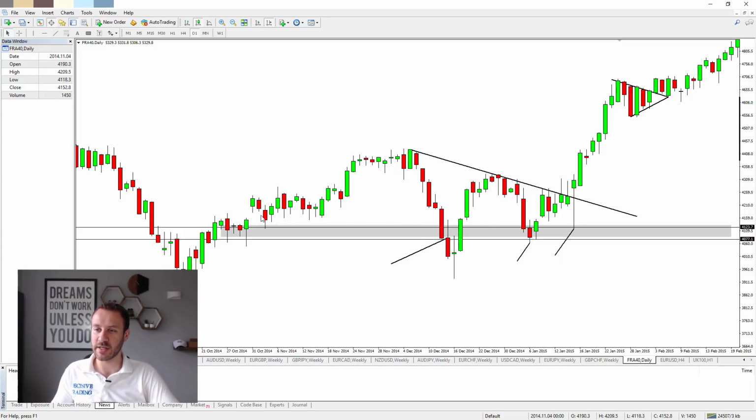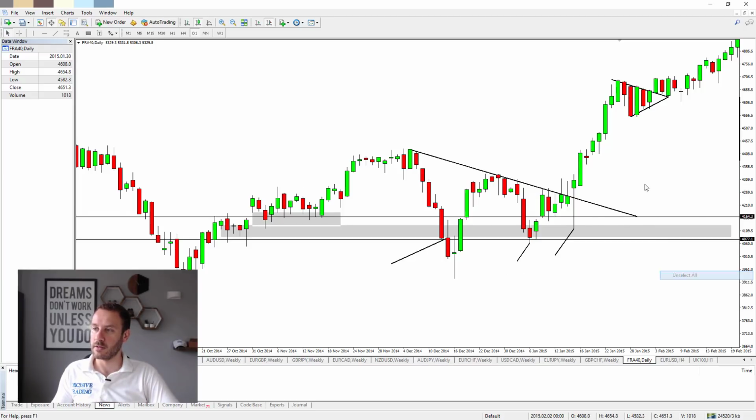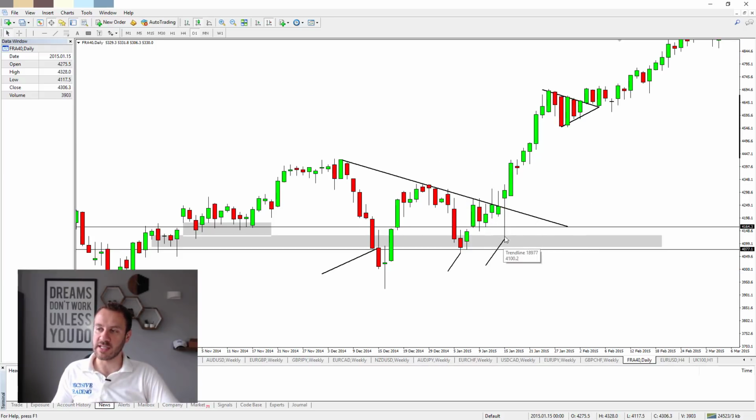Really, really good. You could actually bring this support level up a little bit because if we look here, it's giving us the clues as to the support and resistance level. Multiple tests. What does the market do once it gets to the end? You get the break here. This looks like a pin bar. You then get this one. This actually looks like an engulfing candle, but we're looking at it because it's simply the first candle to break.